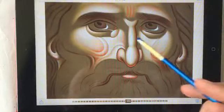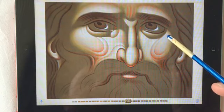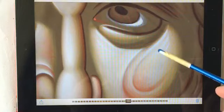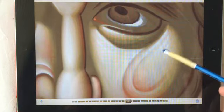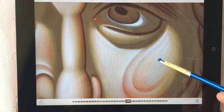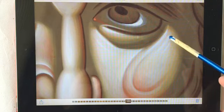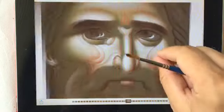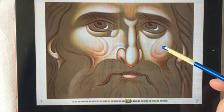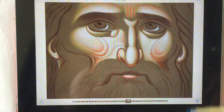Because then we move forward and you see that the color that was really bright here is now under a brighter color. This is the third light, but these are not the final lights. So we have the yellow, the first one. We have the second one, that is everywhere, a little bit pinkish color. And then we have the third one on top of this, and automatically the color that was before became a little bit darker, and actually it's the real tonality.